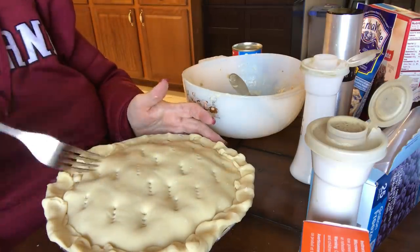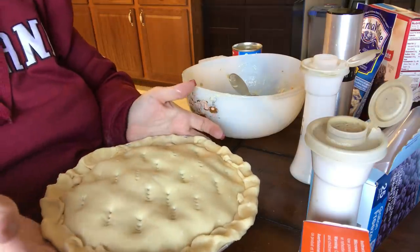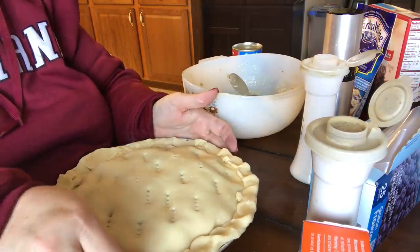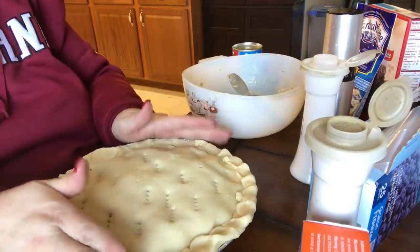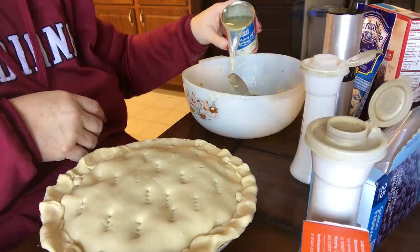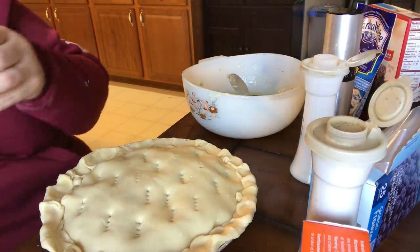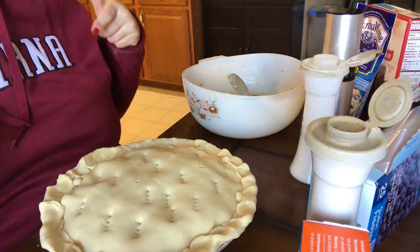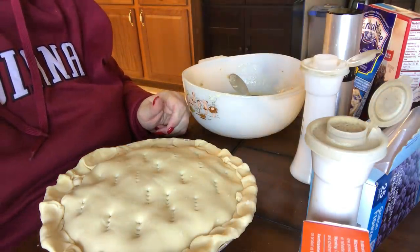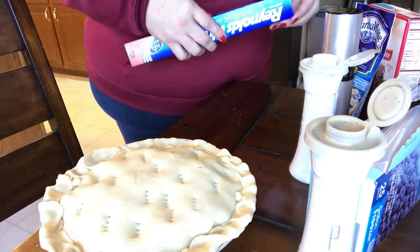There we go. That is done. So I'm going to cover that with foil, and that will be another finished meal. And I don't know if I told you guys, but I do have a sink full of hot water with soap, so it's easy to wash dishes as I go. So I'm going to do that real quick, and I'll be right back. And I'm going to cover this in foil. So I just need to open my foil.